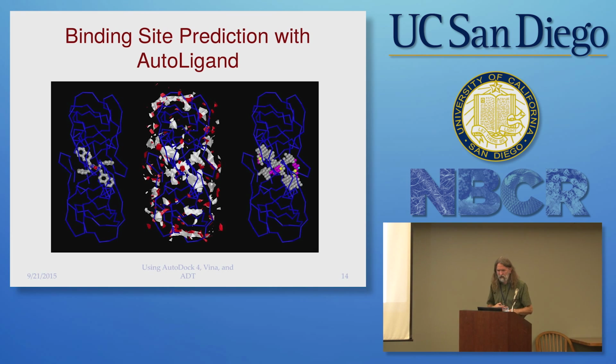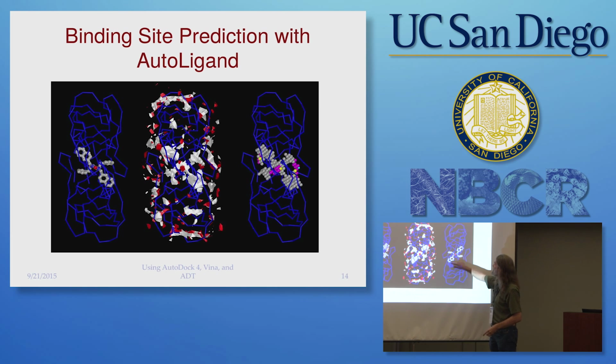Okay. Another thing that these maps are good for is for giving a feeling for some of the forces that are driving this interaction and specificity. And so we've actually used this to create a method for predicting optimal active sites within a target, which we call AutoLigand, which is also available on the website now. And so what it does is, for instance, here's HIV protease with one of these protease inhibitor drugs bound in a tunnel-shaped active site. These are two of those grid maps. The white is the carbon map. The red is the oxygen affinity map.